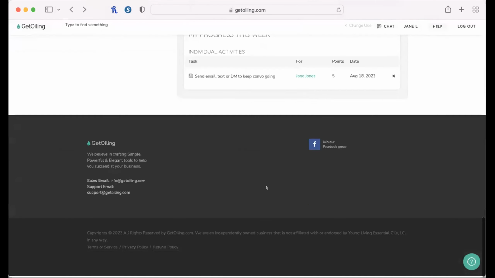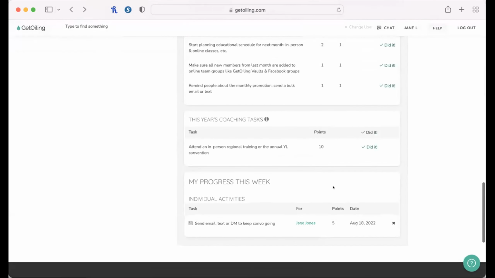And so down in your dashboard, under my progress, you'll see yours, and then you'll also see a team one show up here as well, so you can actually see each other's. And if you are leading a team, then you'll actually be able to see not only yours, but the activities of anybody on your team who's using a digital upline coach and that you've connected with a basic plan. And this coach feature, this is for basic and higher.